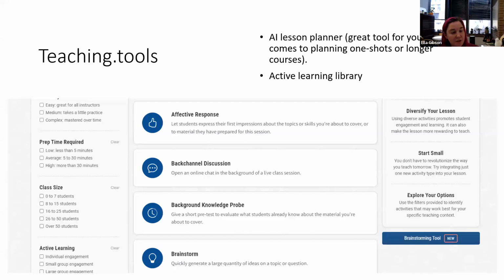I think we have another question in chat that segues into this conversation really well. It says some instructors see use of generative AI as quote unquote cheating. There's a variety of perspectives. How do you negotiate with faculty about what you would include in a one-shot around AI within that conversation? Amy, you want to take that?